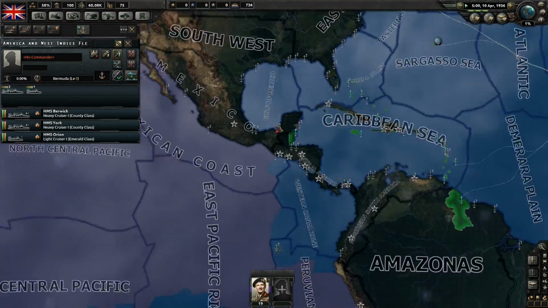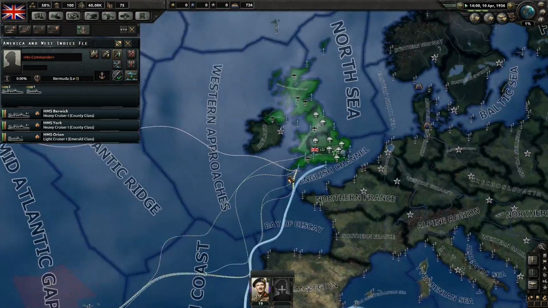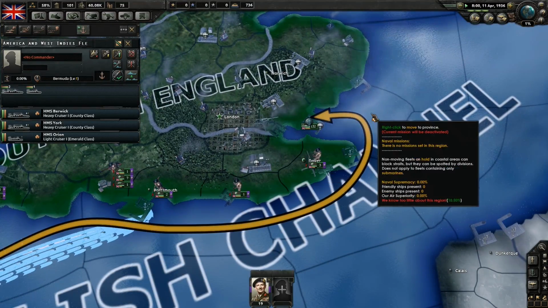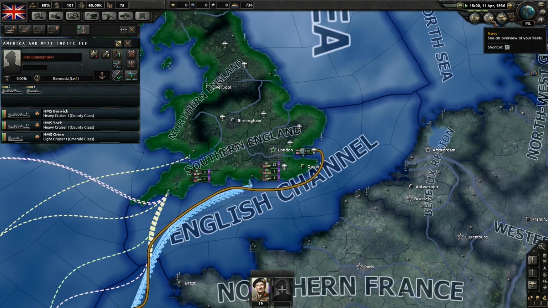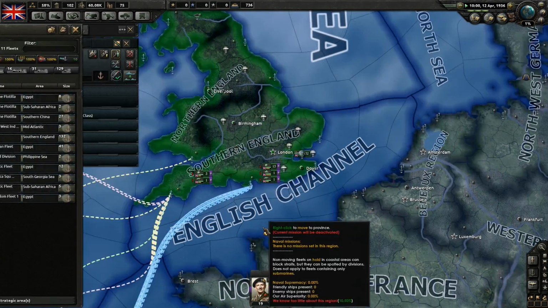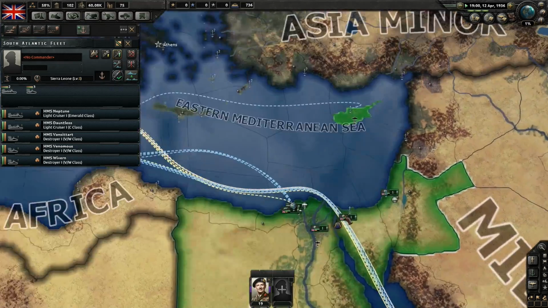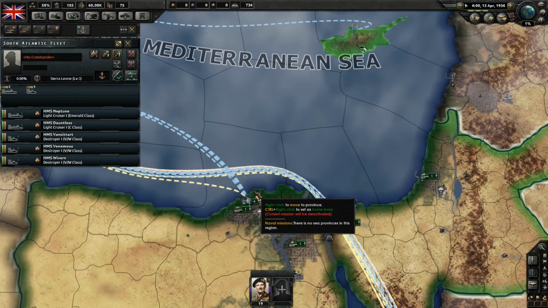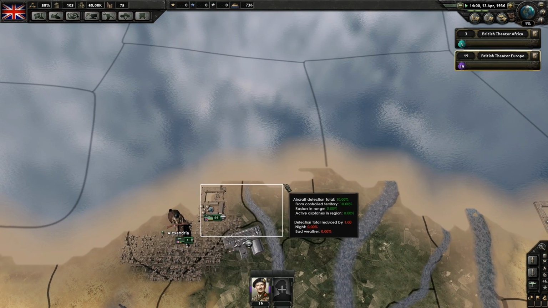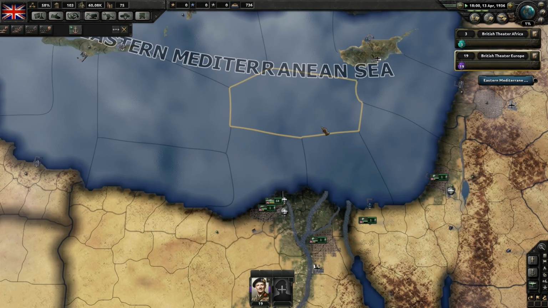Okay, these guys are in America. So we'll send them. It'll take them a little while, but they'll get there. Okay, that should be most of our fleets. We have Sub-Saharan Africa. Bring them up over here. We have the Suez Canal, which is critical. Okay, looking good here. Group those guys up. I'll name them later.